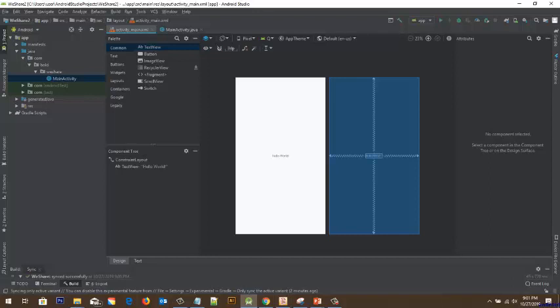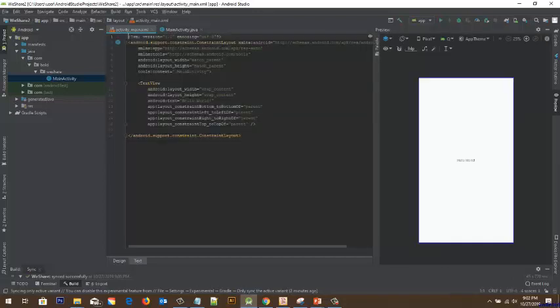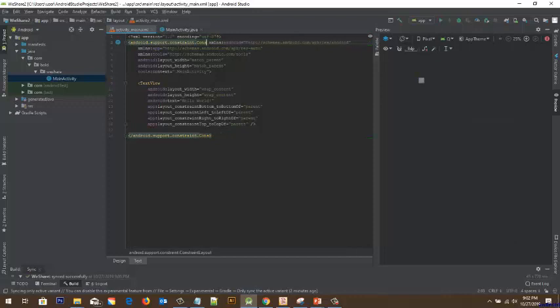So we have two options. We have the design part and we have the text part. We can opt to do whatever we want, but both parts are useful in designing the user interface. Simply because this is our first application, I'll advise us to go to the text part and see the code how it is. The first layout is constraint layout, which for beginners is a bit challenging layout to play around with. So we are going to delete this constraint layout.